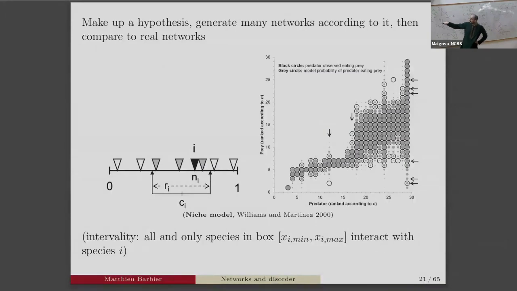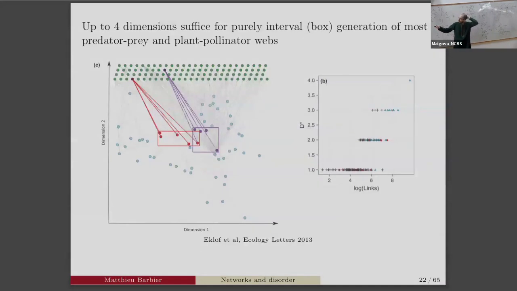But you could say, instead of just one axis, I'm going to give myself 2 axes, right? And now instead of just having an interval, it's going to be a box in that 2-trait space. So maybe instead of just one trait, which is body size, let's say big fish eat small fish, but I know that some fish are at the surface and some fish are in the depth. So now I have 2 axes, which is body size and whether I am at the depth or at the surface. And with 2 axes, I'm just saying all the interactions within the box are going to be observed.